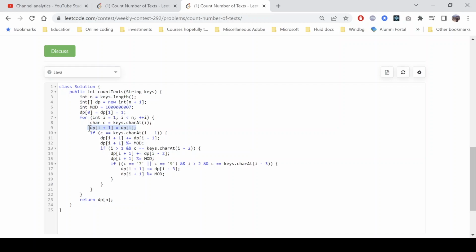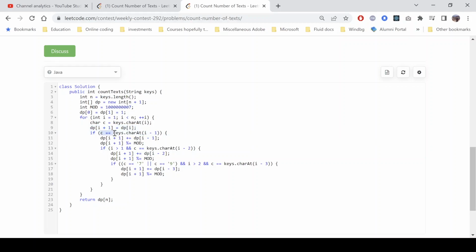Because we are considering this particular character separately. So the number of possibilities will be equal to the possibilities that we have till the last position, and the last position was the I minus 1th position, but the answer was stored in the plus 1 index. So that is dp of I plus 1 equals dp of I.